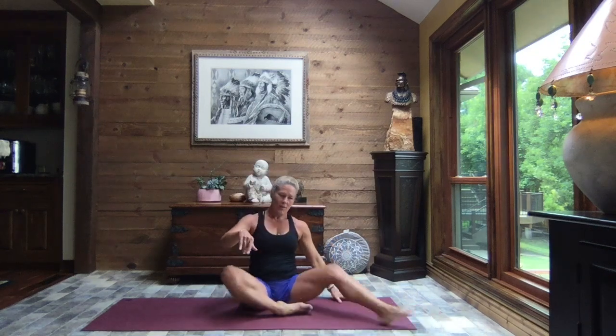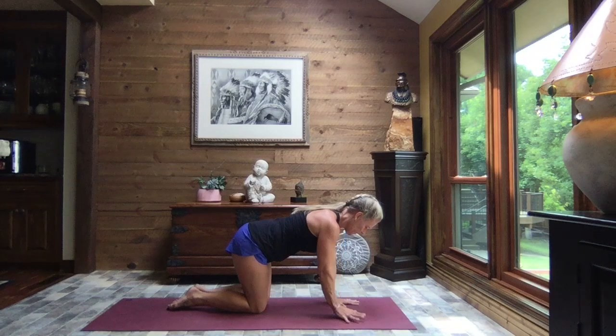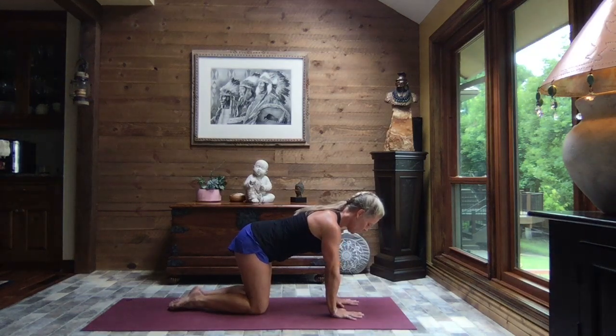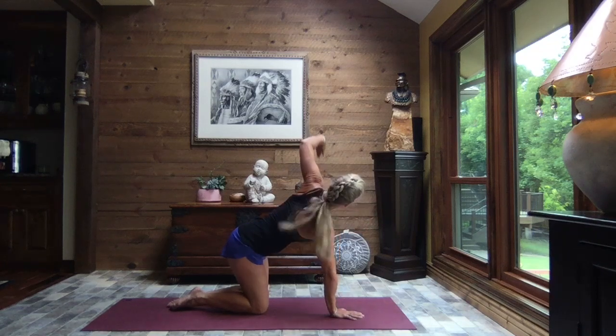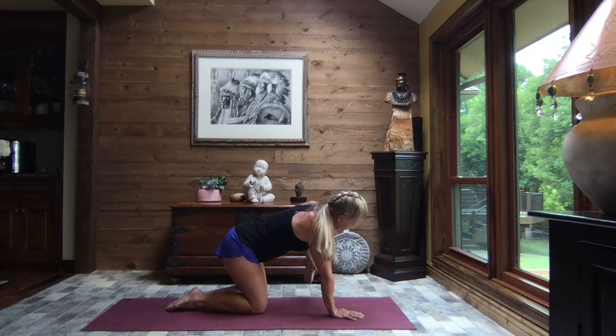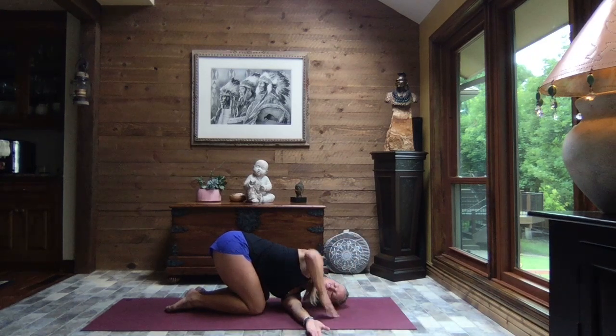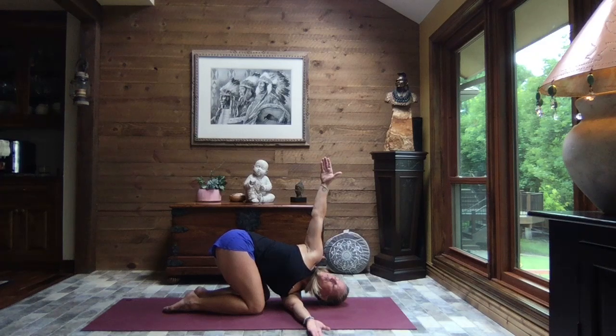And let's sweep those feet around and come up onto all fours to a tabletop position. Hands are shoulder width apart, knees are hip width, core is nice and strong. We shift our weight to our right hand, left arm extends to the sky, reach it up. And as you exhale, sweep that left hand through, shoulder to the mat, side of the head to the mat. Rotate your body and extend.